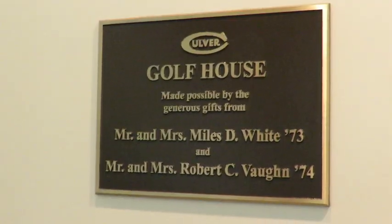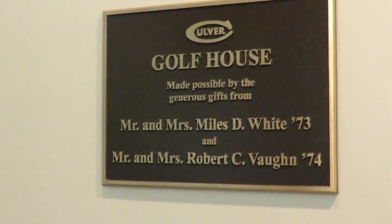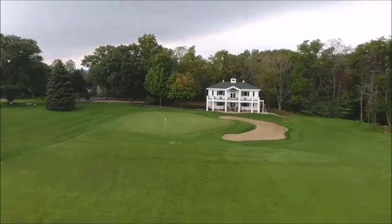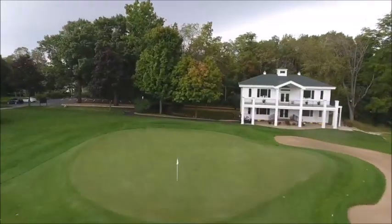We've had lots of great young players here that have probably gone on to do some nice things in college and so on. But these two at the high school level were our two outstanding, and now we have a very fine player on the girls team as well. So this continues that tradition, and of course this golf house that we're in right here today really makes it a place where the kids can gather and parents can come and watch matches and things like this.